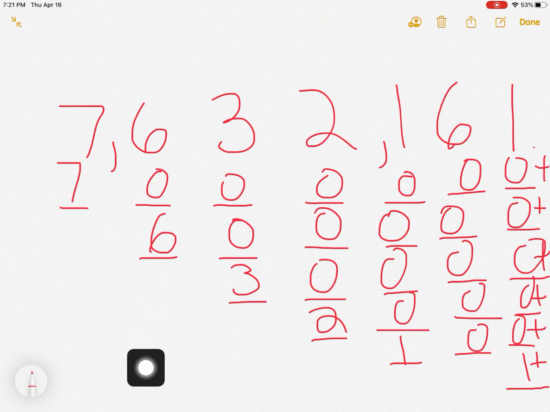So I hope that helps. It's an easy trick. It might take some practice. I think I ran out of time. Maybe in the next video we'll do a couple more practice with place value, but that'll give you an idea, the quick and dirty of how to write expanded form.